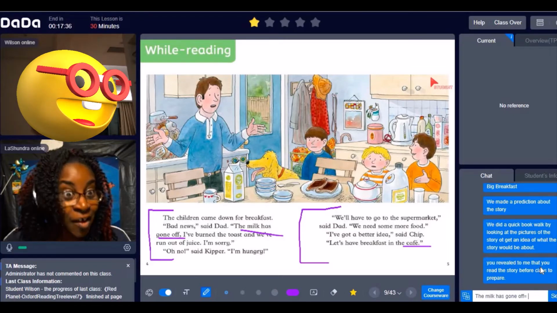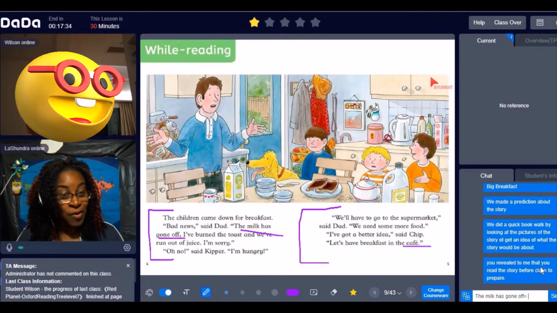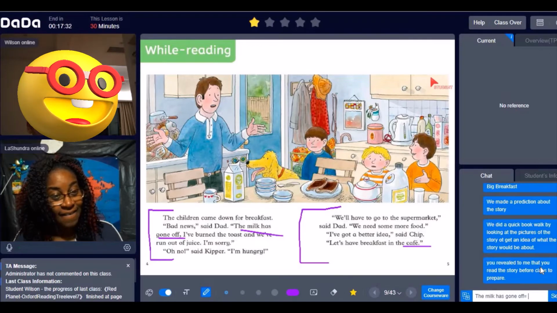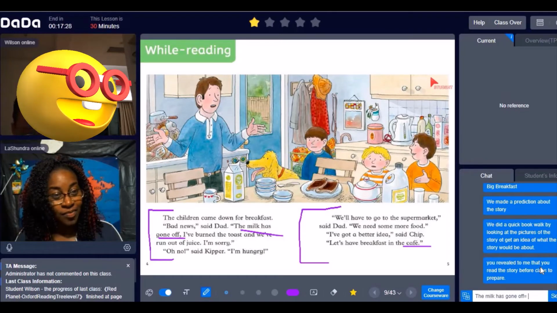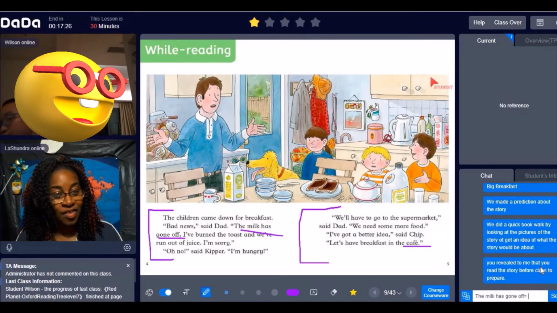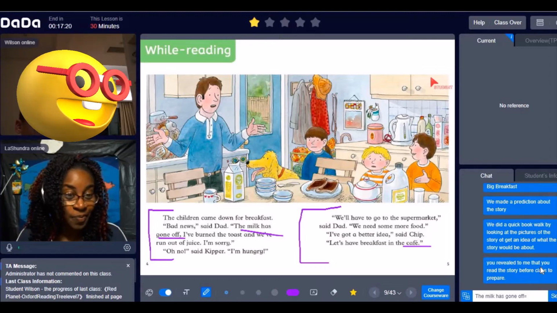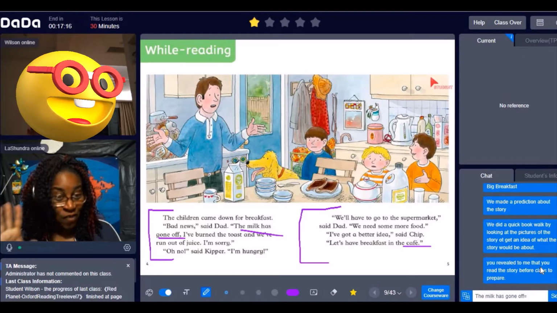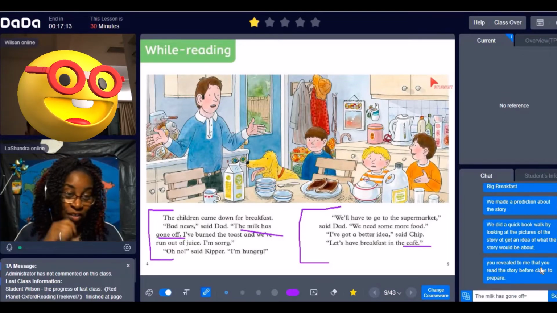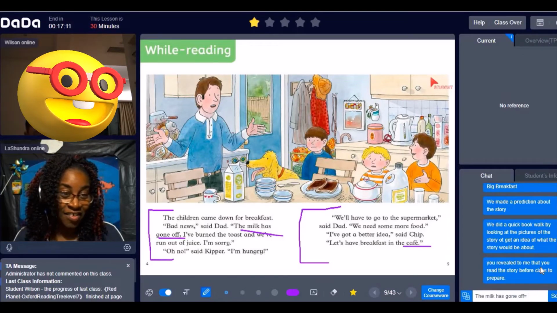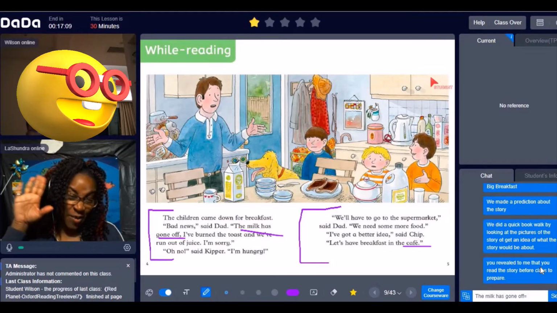I love to drink coffee at the cafe. Do your parents go to the cafe? Or buy coffee in the supermarket and just drink it at home? Yes, that's what I do too.